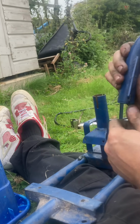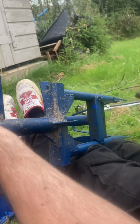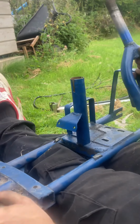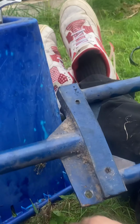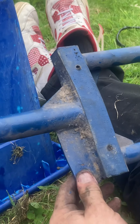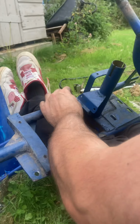So next thing is we'll be straightening out all the bits that are bent, making sure that it's still square. I don't know what's going on with that, but it looks alright. I don't think it's going to affect how it rides. So we'll clean it off, all the paint off, and then start the rebuild. But all that will be in part 2. See you, bodges.